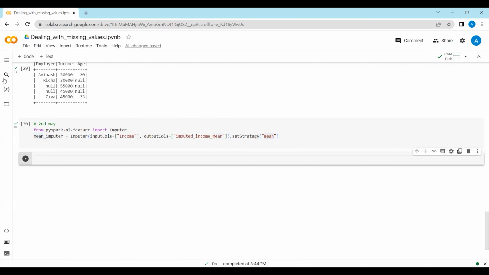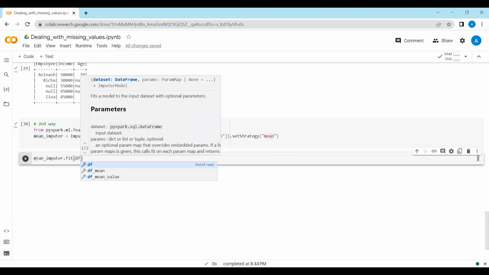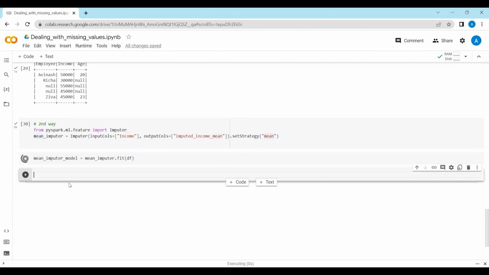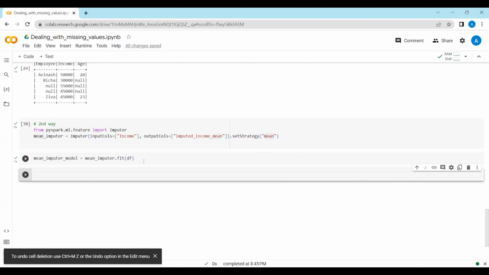Now let's fit this into a data frame. For that, we can use imputer.fit on the data frame. Let's save it in a variable. Once fit, we will need to transform it.